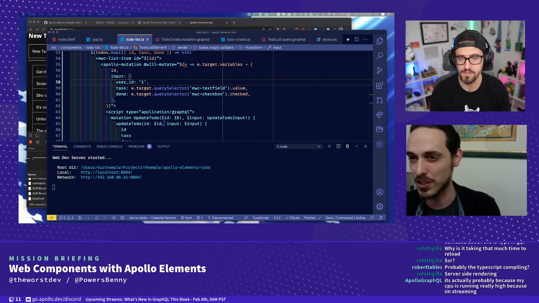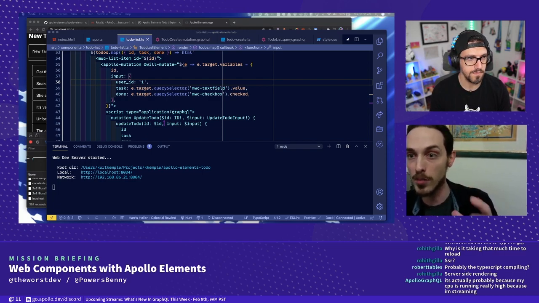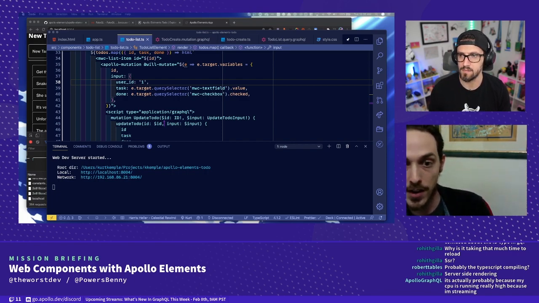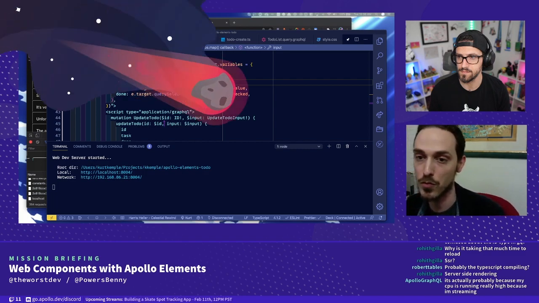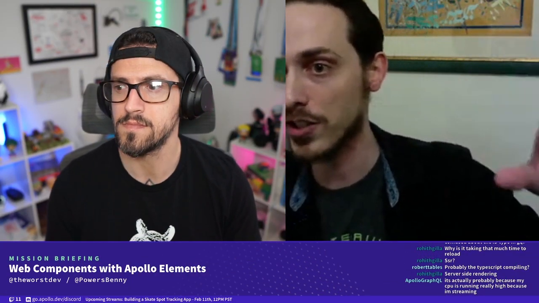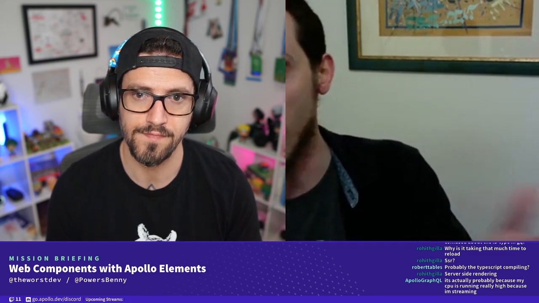Apollo Elements is reasonably small, right? So once your small amount of JavaScript boots up, it'll grab that data and render. Another approach that you can take would be to render your content as HTML on the server using something like the Eleventy plugin GraphQL, for example, and then have your web components progressively enhance the page.